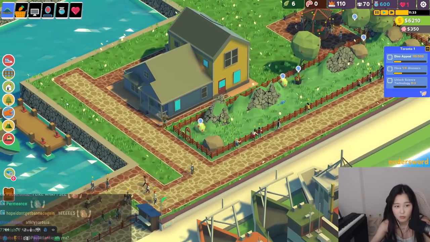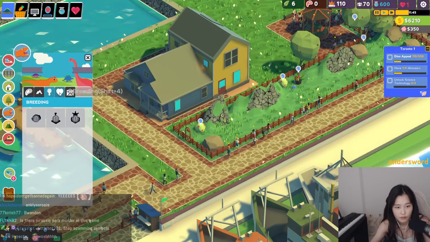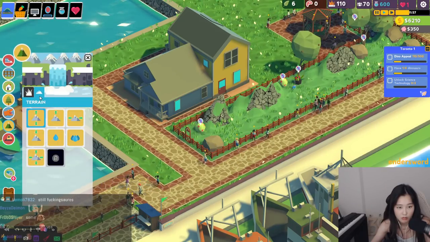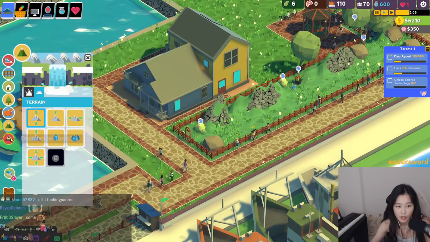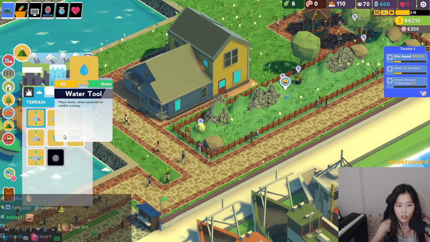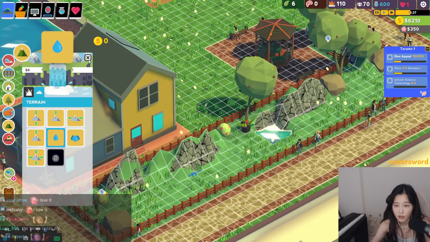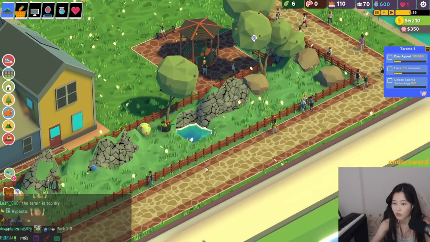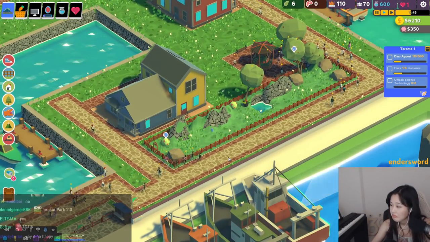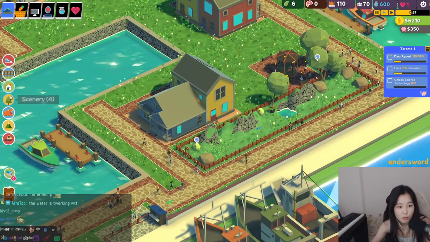Woo! I wanna sell some dogs. Some hot diggity dogs. I can't get any toys. Volcano. That's a small volcano. Water tool. I don't think there's water in Taiga. It didn't ask for water. Wait, is it okay to put water in Taiga? I think that's okay. Oh yeah, it is. It's fine. This kind of looks like a mess though. The water is twerking, it kinda is. My dogs.